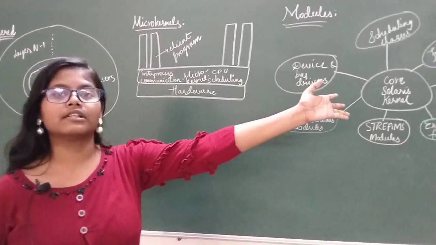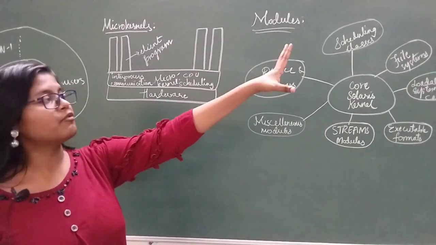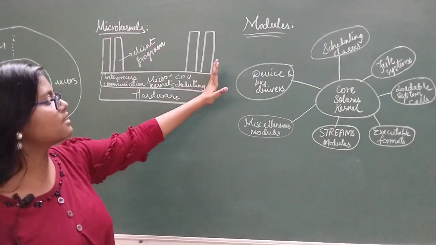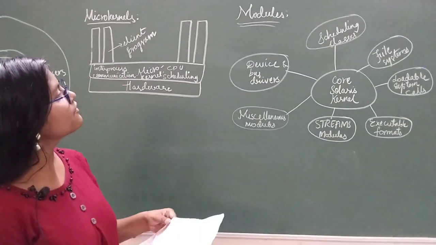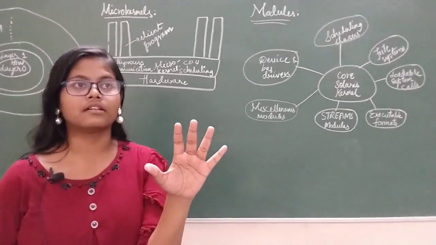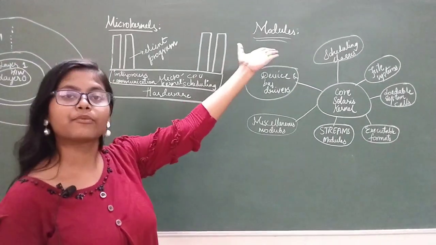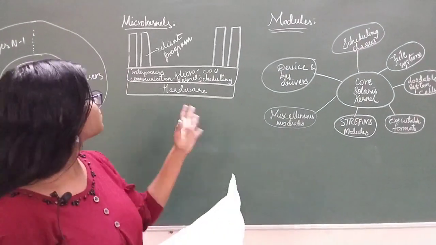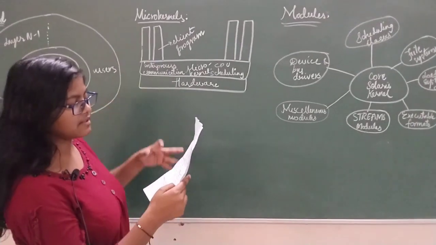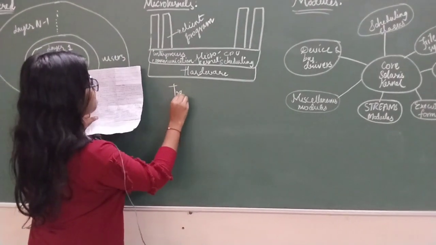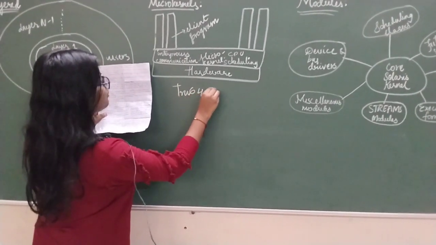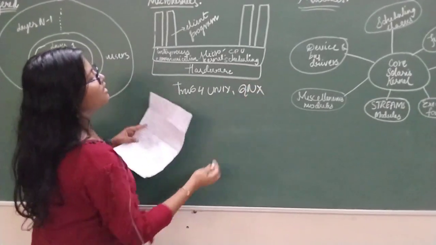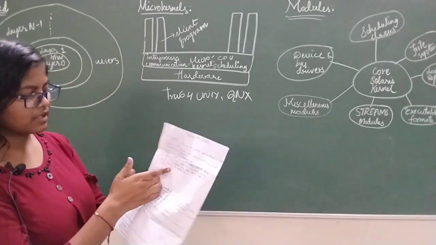And next you get the modular service, in terms of modules, where you have the approach of a combo of these two. If we see today's modern examples, this modular approach is the one being used. And if you ask for any other examples of microkernels, you can say True64 UNIX and QNX. They use a microkernel.